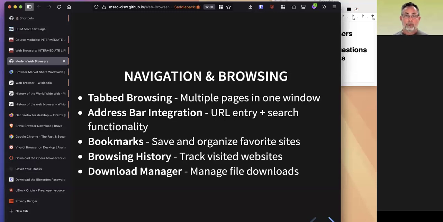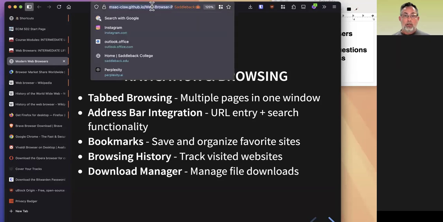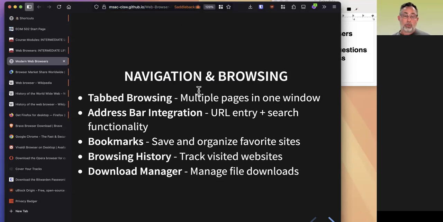It's wonderful. Right in the address bar, in most browsers now, when you make a search, you just go up there and start typing for whatever you want. It will use your favorite search engine to go out and search the web. Favorite search engines today might be Google, it might be DuckDuckGo, or you might be using something like Brave Search or even Perplexity. I keep going back and forth between Perplexity and DuckDuckGo because DuckDuckGo is doing AI overviews just like Google is now. But Perplexity is still pretty good.